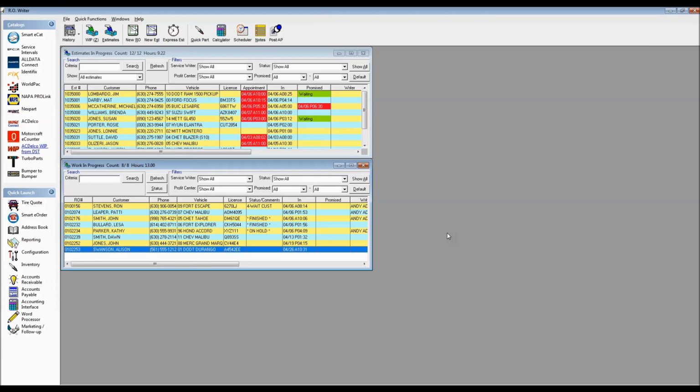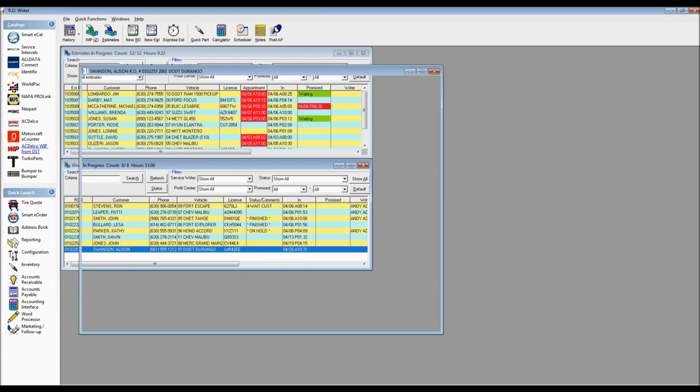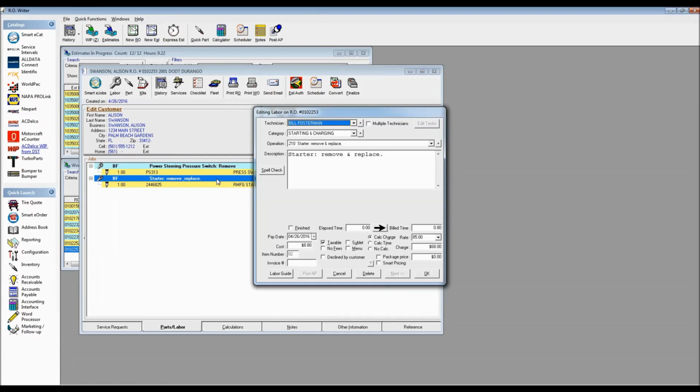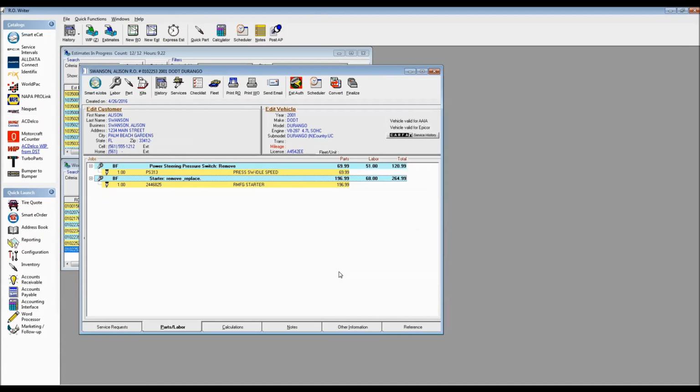That is, we have posting accounts payable for parts, but then there's also the ability to post accounts payable for labor. If I go in and look at Allison Swanson's transaction again, I've got, for example, that starter remove and replace, which as I'm looking at it, to the lower left-hand corner, there's a box there that says post AP, at current, grayed out. I don't have the ability to post an accounts payable transaction.